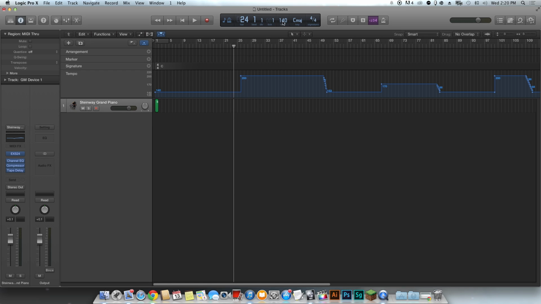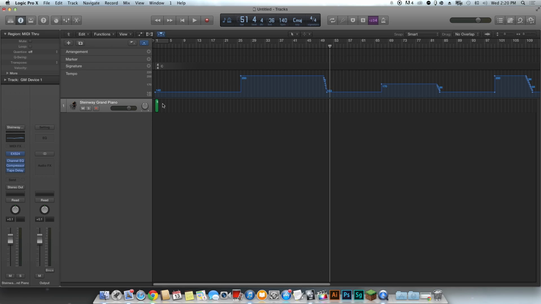If we look here, it's 140, and when we go into the 200 zone, it changes to 200, and then there's the gradual change right there. If we monitor that right there. And so yeah, that's how you import and export in Logic.